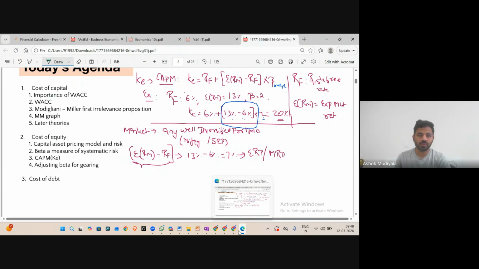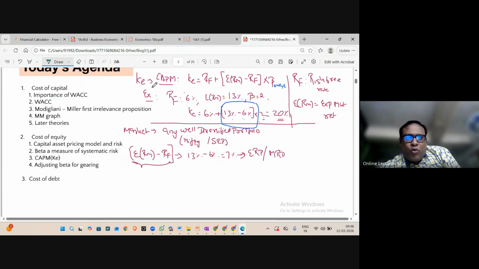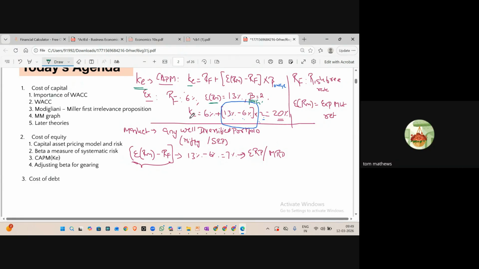So this is the formula of cost of equity using CAPM. As you may see, there is a risk-free rate. There is a market return, what we expect. This you can get from the past also, or you can predict for the future. This is the beta of the company, let's say ONGC. So I have got the cost.